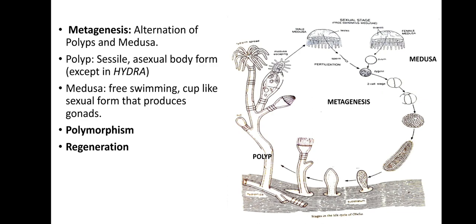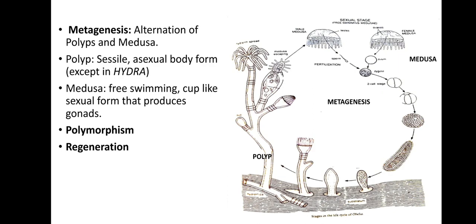You know, alternation of generation is common in plants, if you can recall. It's found in algae, it's found in bryophytes and pteridophytes too. So what happens? One generation is sporophytic, the other is gametophytic. In the sporophytic generation, asexual reproduction takes place; in the gametophytic generation, sexual reproduction takes place.